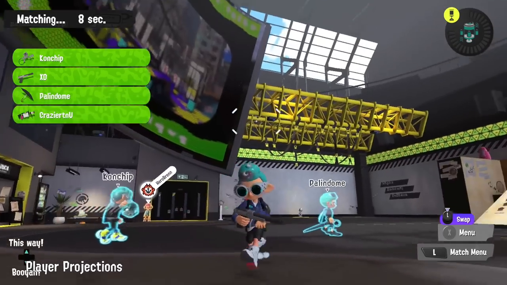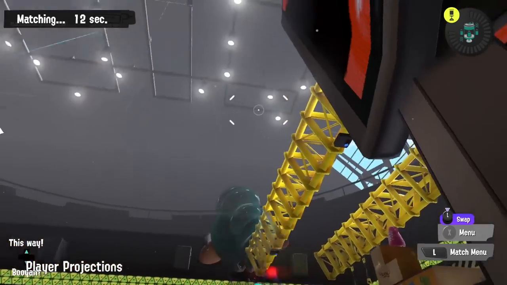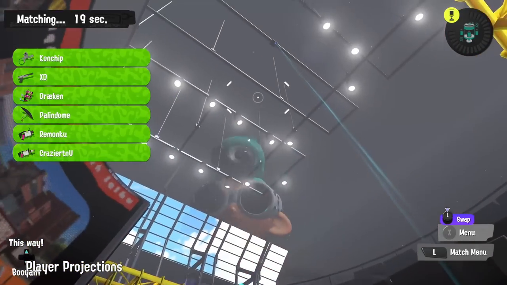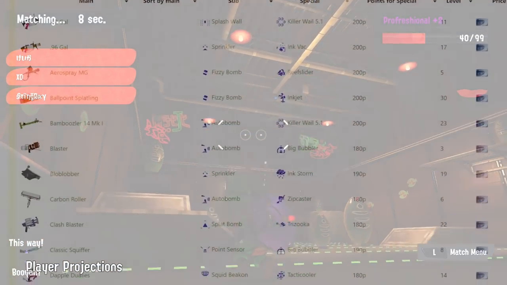It can be hard to spot, but the projections actually come from a projector mounted on the ceiling. And you can even see the light coming from the projector. It's a small but neat detail that helps immerse you into the game's world, and you can see the same thing happen in the Salmon Run lobby area too.